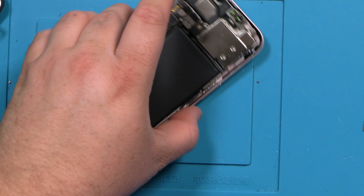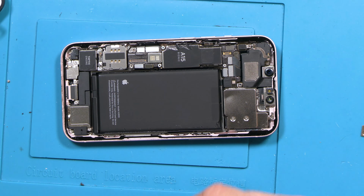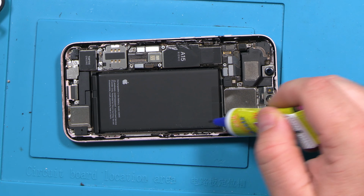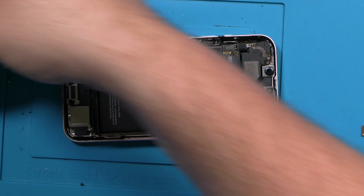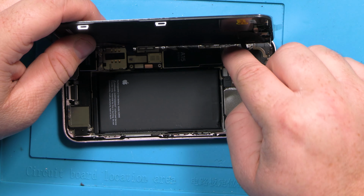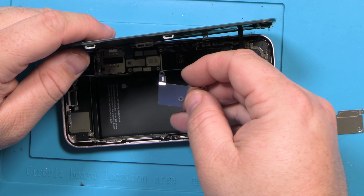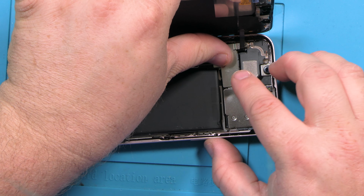Now, since I kind of missed that edge a little bit, what I'm going to do is use my alternative adhesive, T7000, and make sure that any spots I missed get covered with black adhesive. Ensures a good seal. Perfect. Before sealing it, you would certainly want to test it and make sure it works, especially if you're using aftermarket. But this is the only one I have, and it's original, so very low chance of actually having issues.